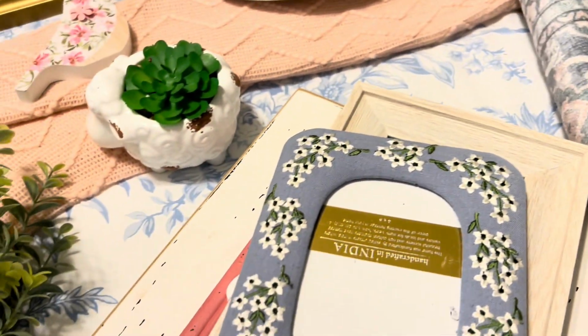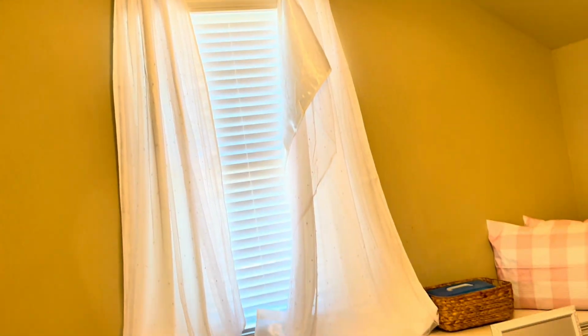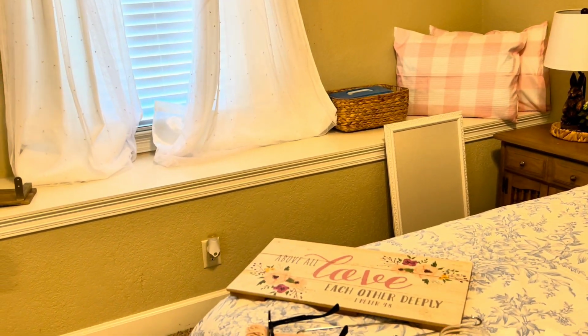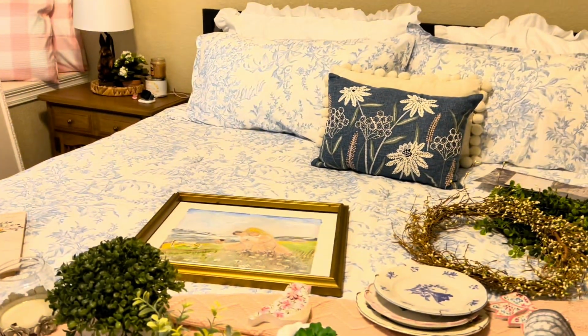I think I'll put a few things up there. And then I may put this shelf up so I could put a few things over here. And of course I have a little room still here to do some things with. And then I'm going to get a shorter rod. I think I'm going to get a little fabric glue and just kind of glue the bottom of that up a little bit. So yeah, I'm going to run, do that, and we'll come back.